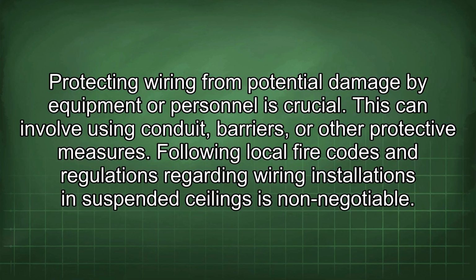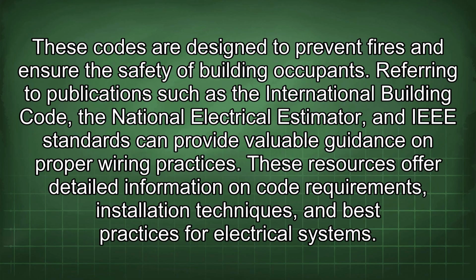Following local fire codes and regulations regarding wiring installations in suspended ceilings is non-negotiable. These codes are designed to prevent fires and ensure the safety of building occupants. Referring to publications such as the International Building Code, the National Electrical Estimator, and IEEE standards can provide valuable guidance on proper wiring practices. These resources offer detailed information on code requirements, installation techniques, and best practices for electrical systems.